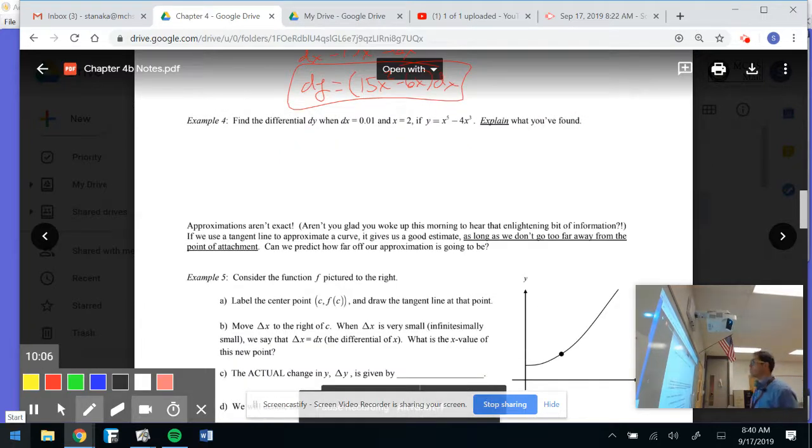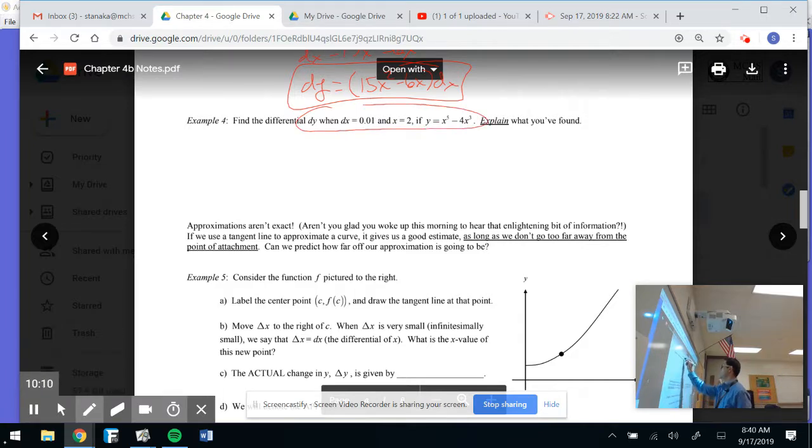So where does this come up in AP Calculus? It comes up in a problem like this where they actually give me a change in x and we have to find a change in y. So we're going to find the derivative with respect to differentials. We always want to use this notation dy dx, not y prime. It equals 5x to the fourth minus 12x squared. And then the change in y is equal to our slope times our change in x.